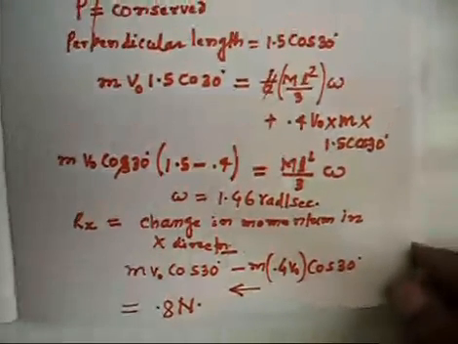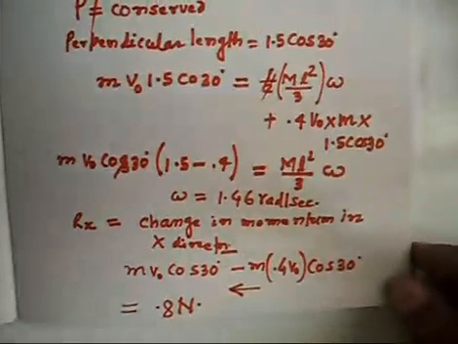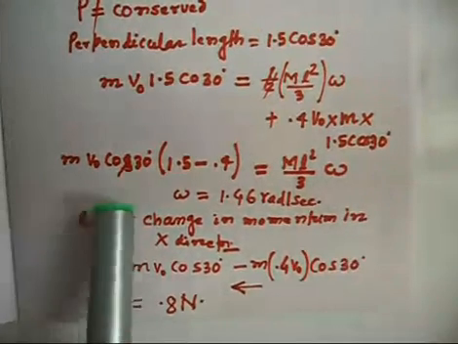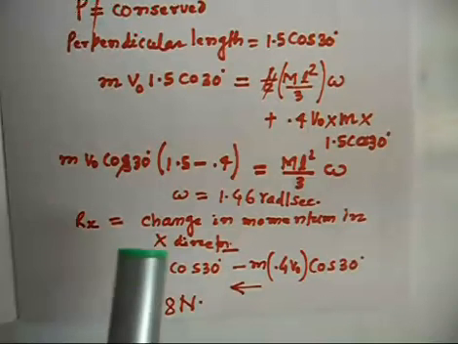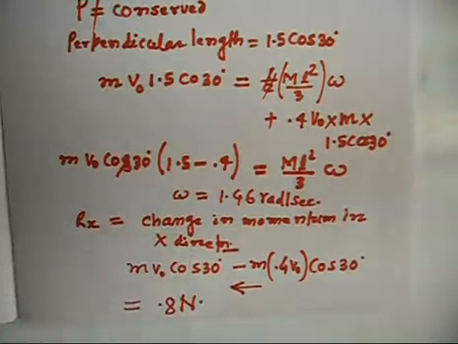Okay, in the last problem, there is a correction. We said Rx is the change in momentum in the x direction. This should be the total change in momentum. What we computed is the change in momentum only of the bullet, because the bullet has a momentum of mv0 cos 30 minus mv0. So this is the change of momentum of the bullet.